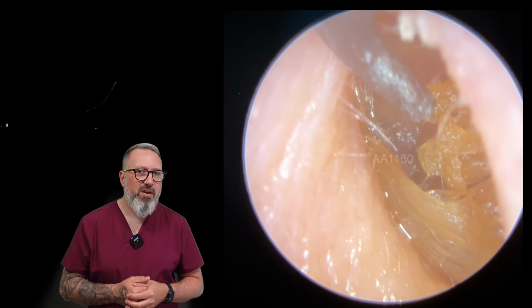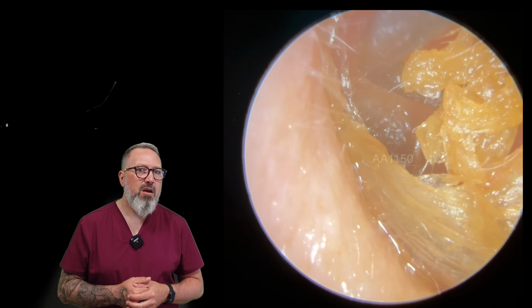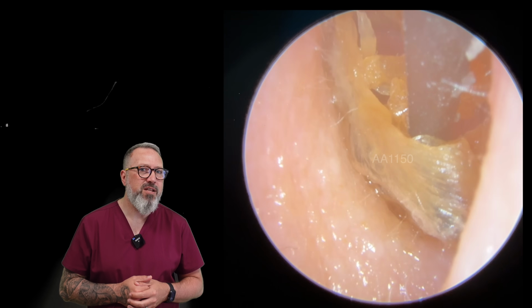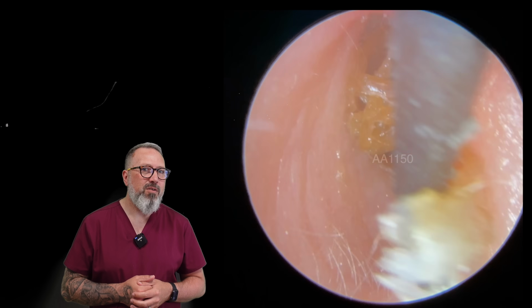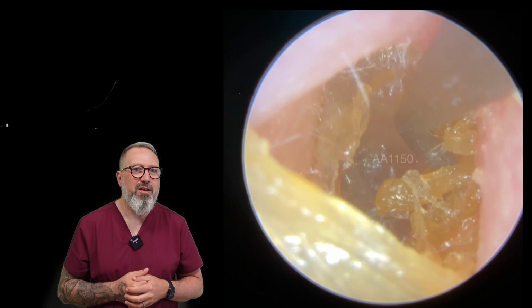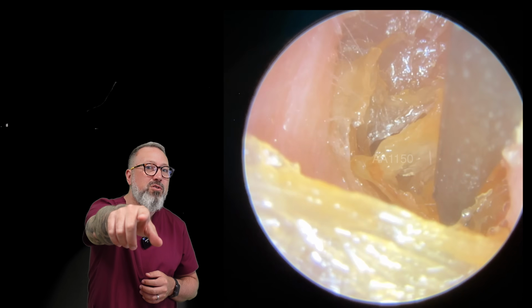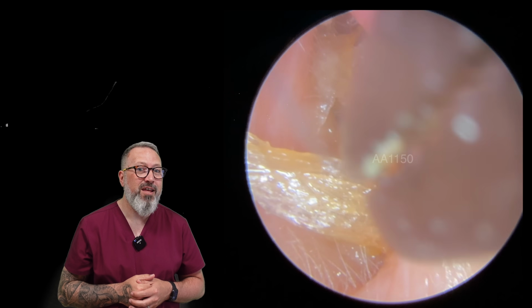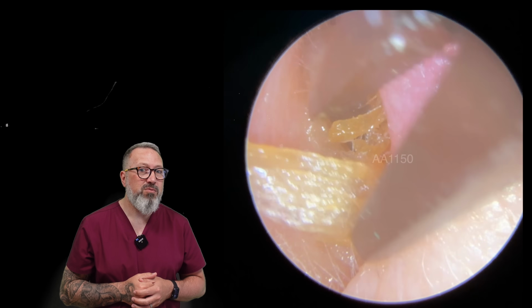So I'm thinking, okay, if I get over here now with a right hook, I might just be able to hook that bottom section, if I can just get enough of it, if it stays together. But unfortunately for me, as I pulled it, it just unraveled on the one side quicker than it did on the other. And look at how all that skin is peeling away from the canal wall really effectively there. So we're going to go in now, let's grab this with a forceps.